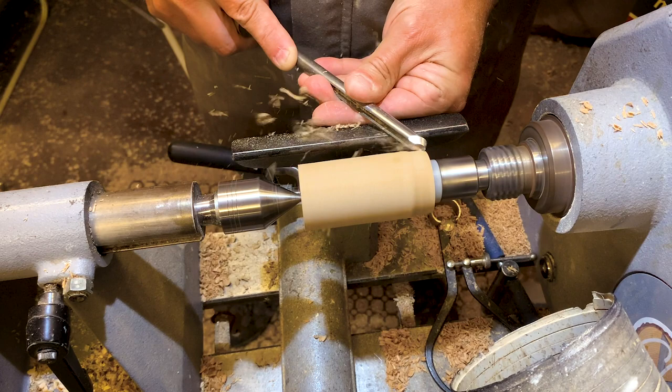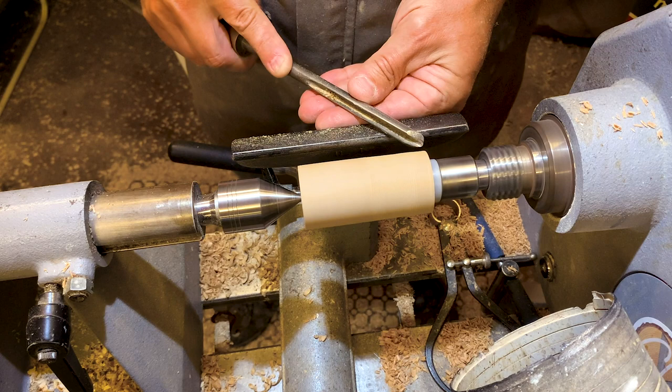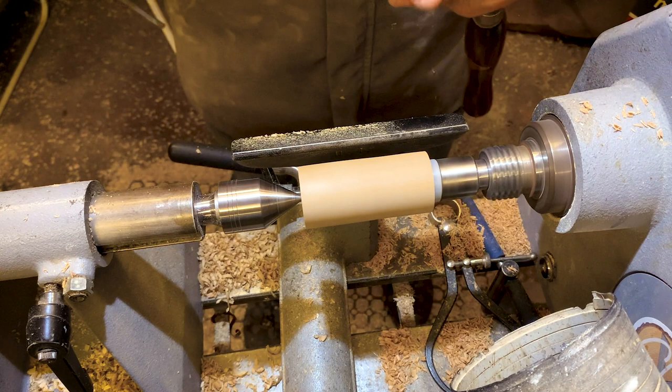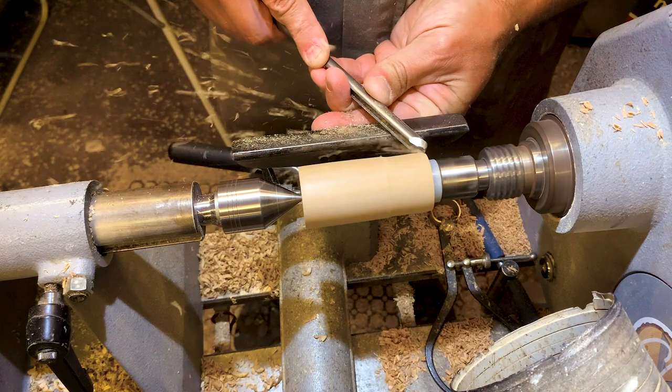So you may have noticed there I changed from using the tip of the tool, that's for my roughing cuts, to a skew cut, which was using this bottom edge, and presenting the gouge just like you would a skew chisel. And that gives you a lovely finish ready to start shaping. So the shape, like I said already, I'm happy with. So we've got this little bead first. It's just a little bit bigger than the actual bushing or center. So let's get rid of some waste.